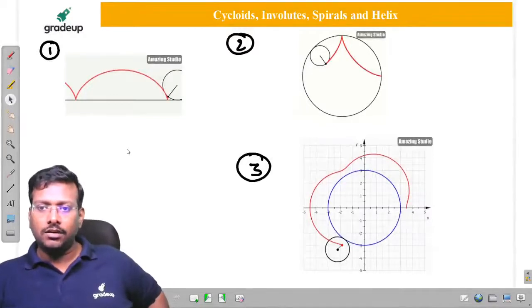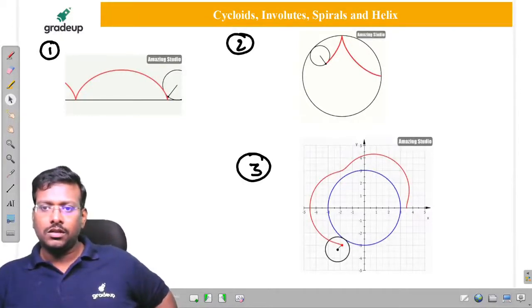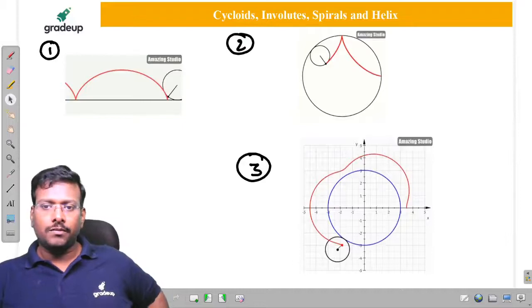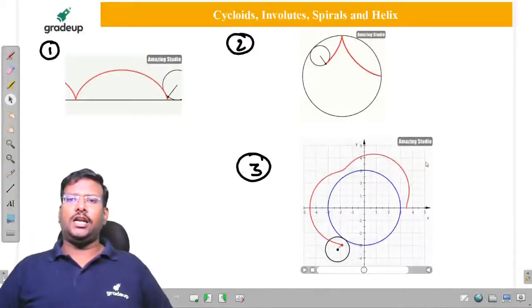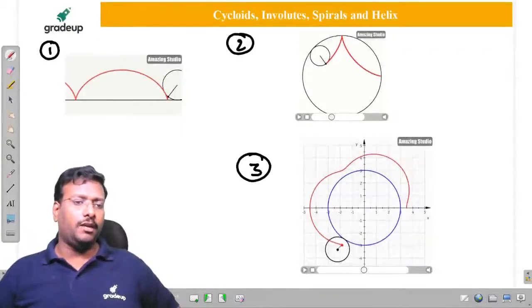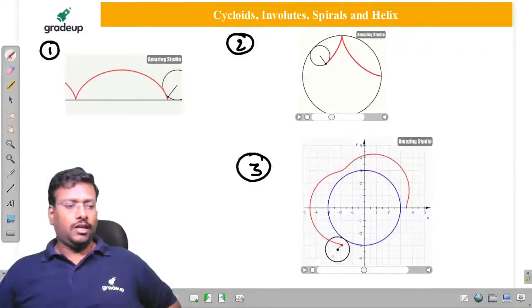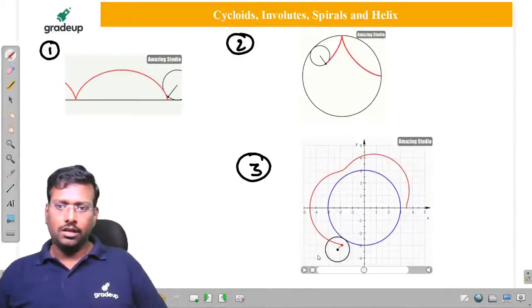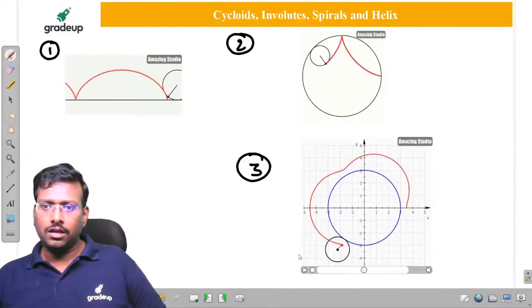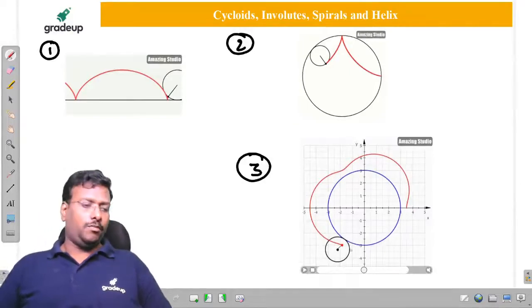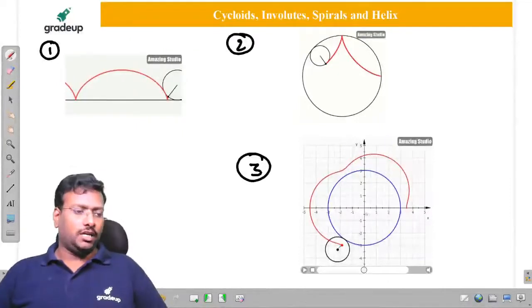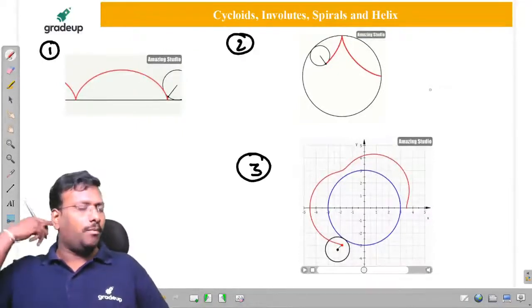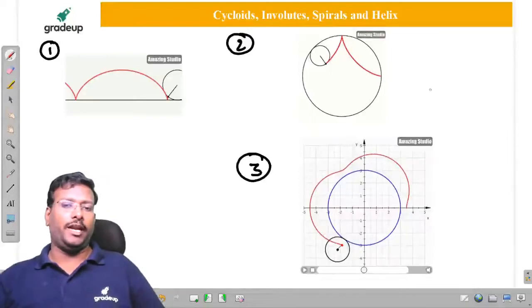Sir, can I? Yeah, definitely, my dear friends, not at all a problem. At any point of time, you may contact me. I'll give my details, don't worry. Just keep in contact with your friends as well as your faculty. You will get much benefit from that. I will give them at the end, after completing these diagrams.